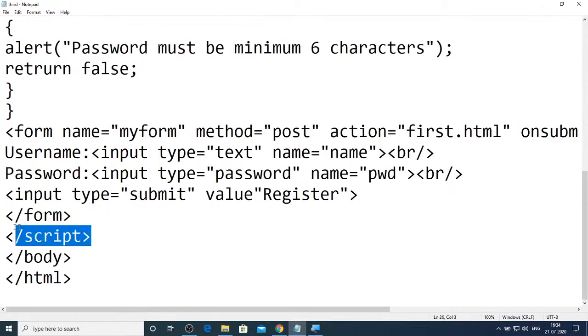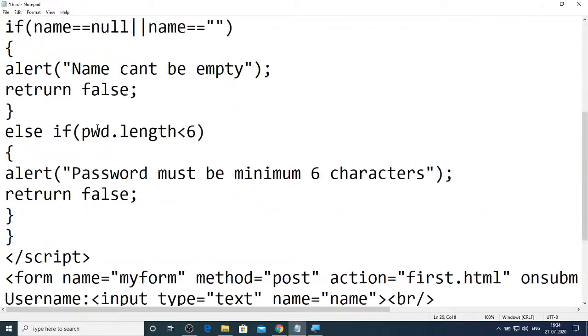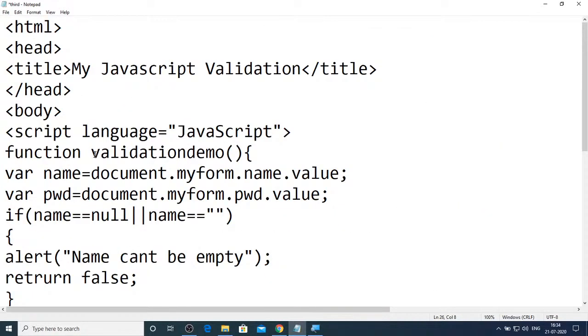Okay, what I'll do is I'll just close this script before the form itself, and then, are the braces correct? Script language JavaScript, form validation demo.